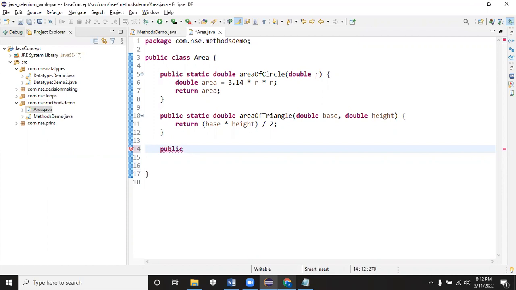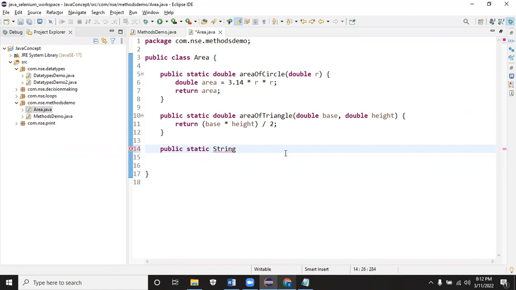Public, and I want to return my name. If I want to return my name, what should be the return type? String, right? So I'll just do static String. String is a class, so it should be in uppercase.